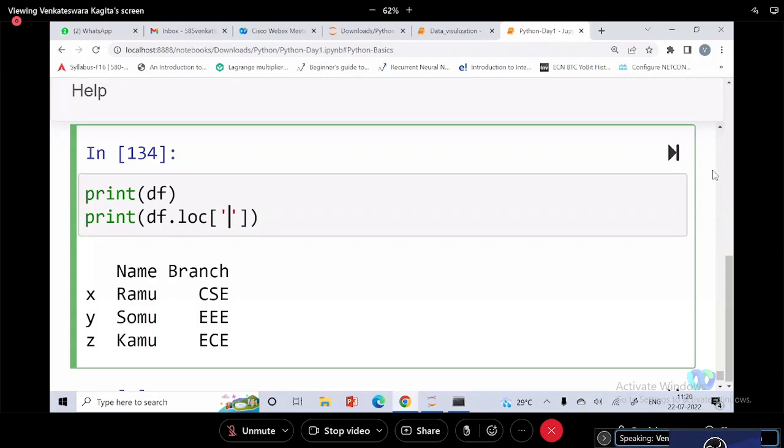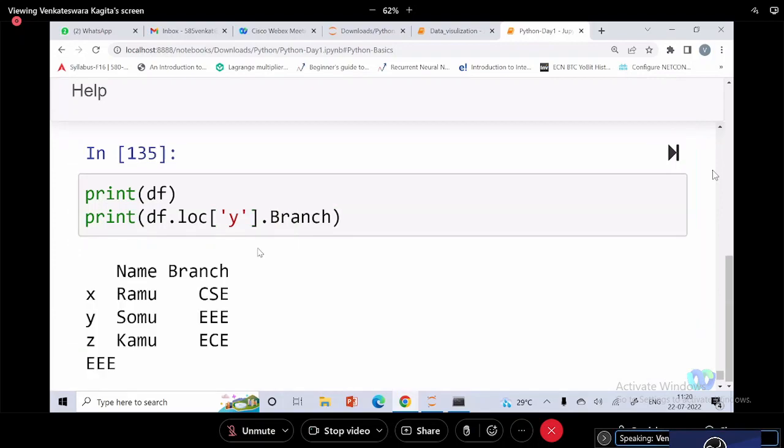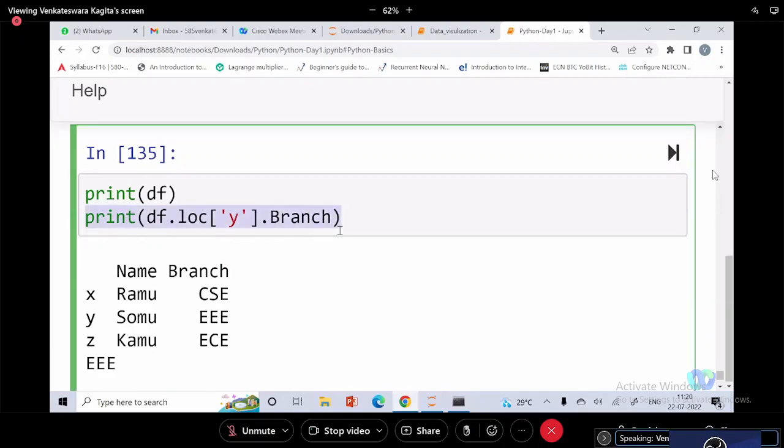For SOMU, what is the index value? One, or y? Yeah, y. Okay, if you want branch details of him, you can call branch. EEE. Like this, you can access the values by specifying the index values.